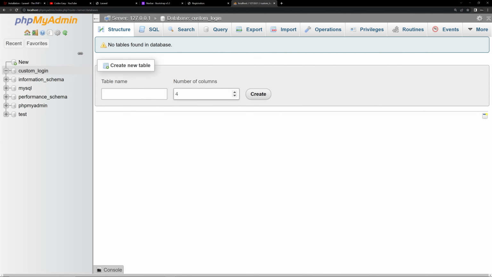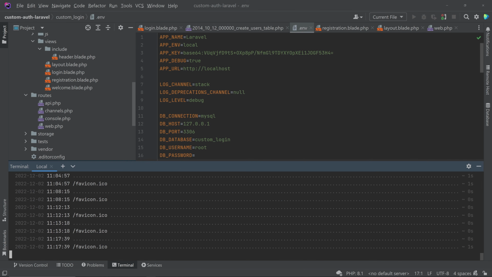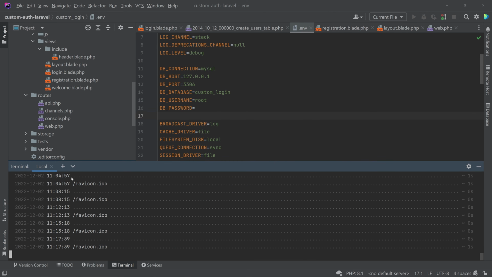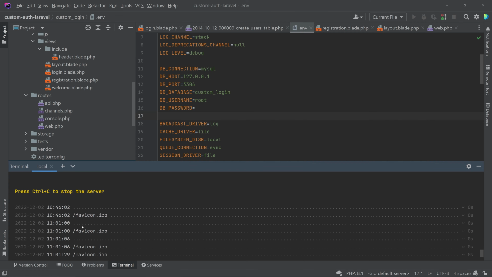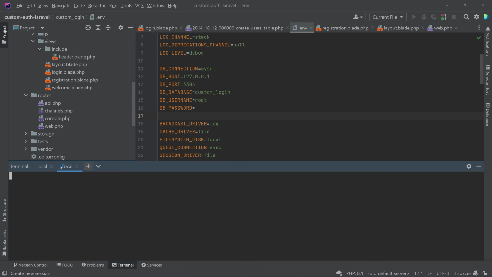Now you can go back to PhpStorm. If you're using VS Code, you simply have to go back to your VS Code and open the terminal, just like I do in PhpStorm. You can also open the terminal inside VS Code. So open the terminal, and I'm going to open a new terminal. Inside VS Code we also have the same option, a little bit different UI, that's all. You have to keep this running. You should not stop this because we need the server running in order to access the project. So let's create a new terminal.